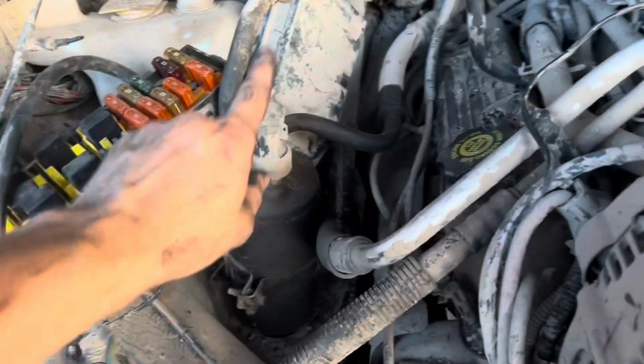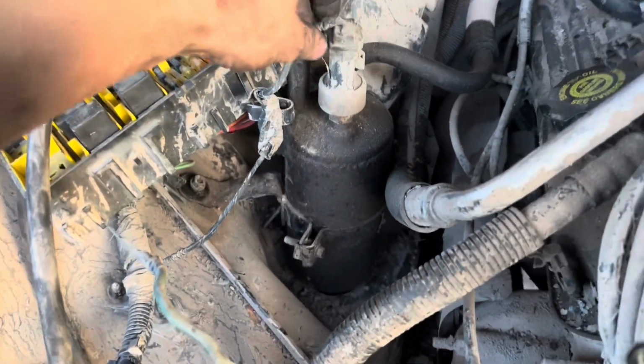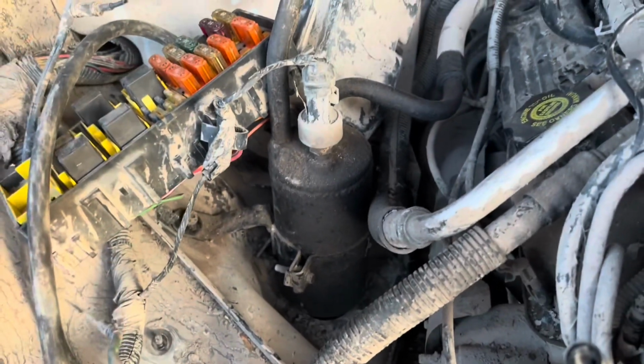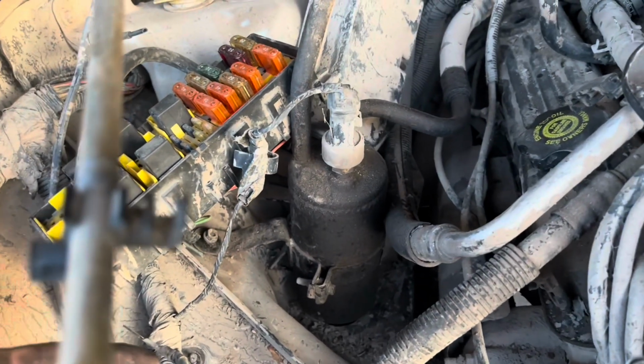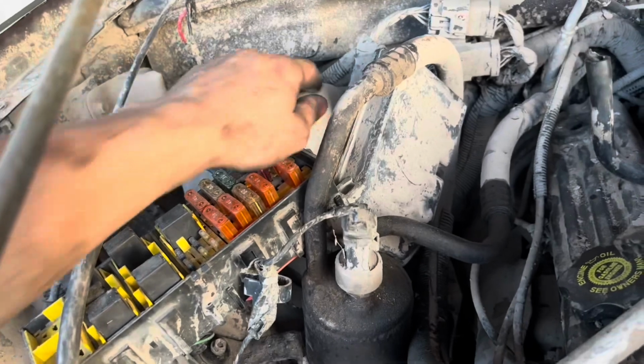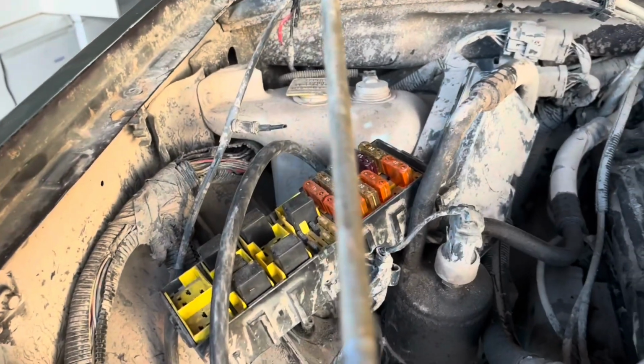So on this other side, we have the AC right here. I'm thinking I still want to run AC. I'm not positive on that, but the AC is going to have to be on this wall somewhere, and the coolant reservoir, I still have to have that. So other than that, we've removed everything.